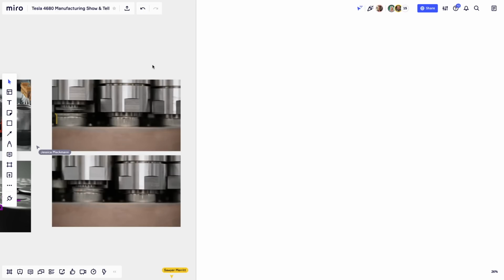Is this something similar to what is currently done with the 2170s, or is this a completely different process? Completely different process. Okay. So much more simple, so much more like first principles, if you want. I know this might sound corny, but when you study this, there are videos that you can see, like people taking apart 2170s or 18650s, or you can actually see some manufacturing lines that show you a little bit of the process. You'll see that it's much more complicated. So this is sort of like Tesla's engineering magic at play here, is what we're saying. Oh, absolutely. Totally. Yeah. If that wasn't clear yet, thanks for pointing it out.